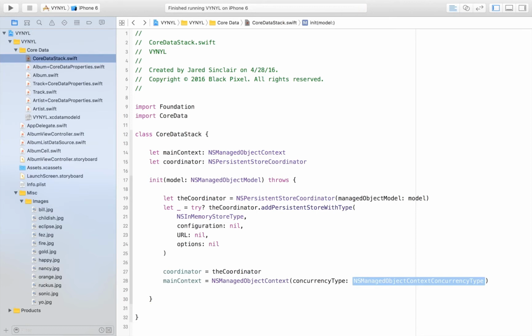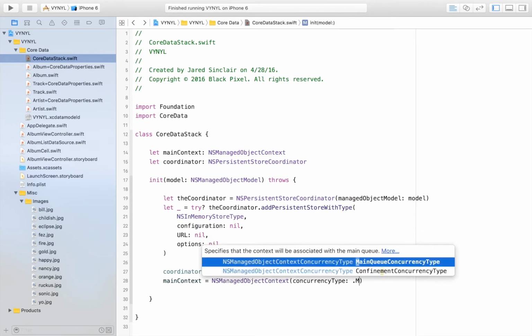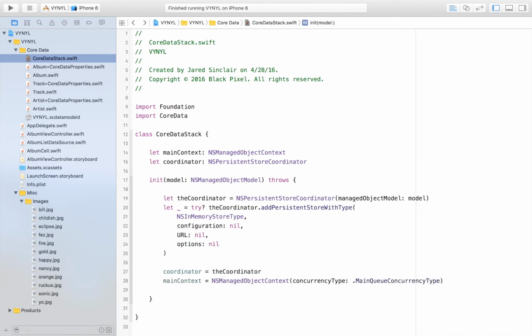The first is the main queue concurrency type. That means that this context has been associated with the main queue, or the main thread, of your application. This is the context, in other words, that you're going to use to populate table views, populate collection views, to make fetch requests, to show data to the user. And you indicate that by this here.